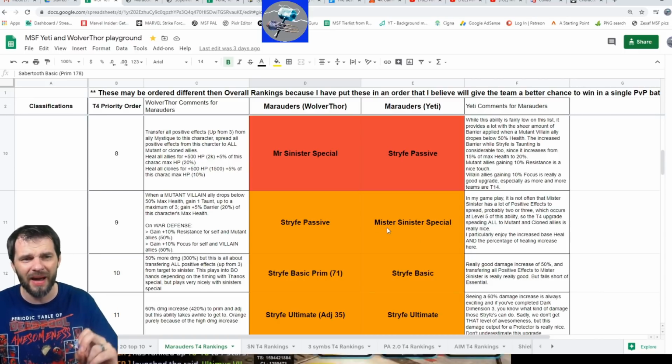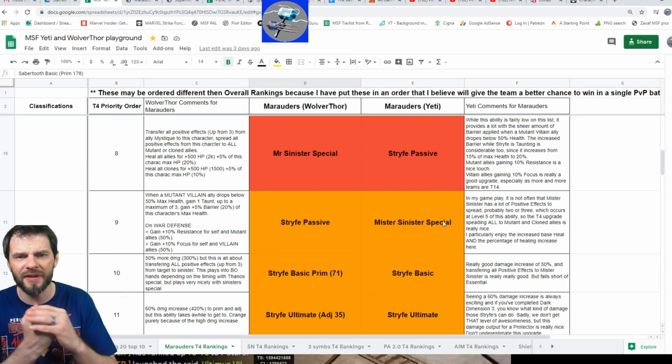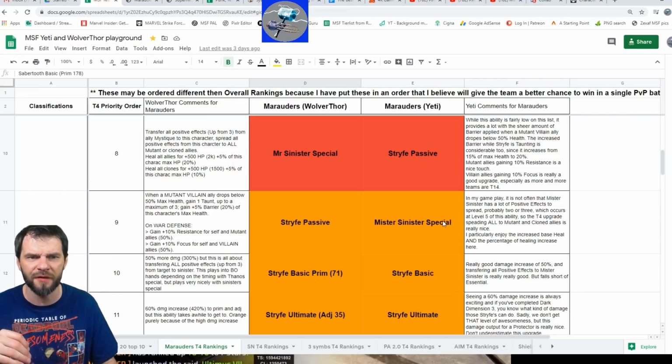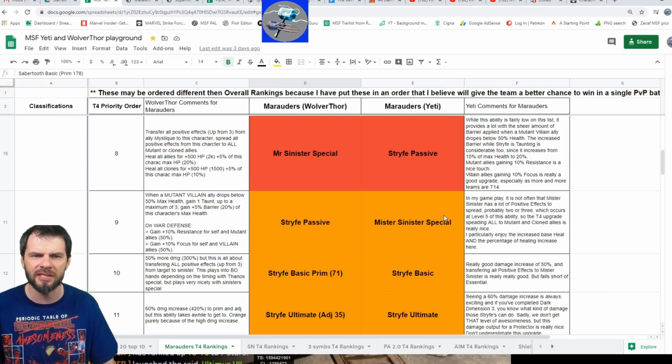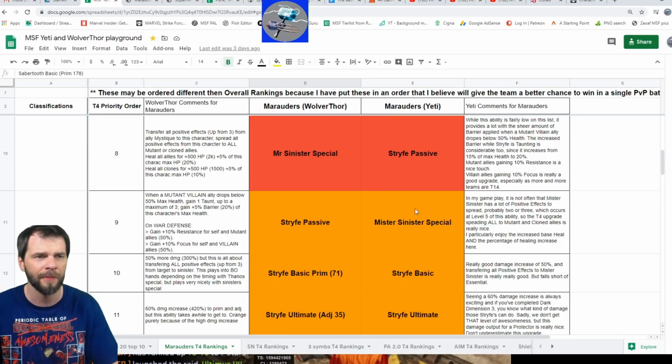In his 9 spot, he's got Mr. Sinister's special, and his comment is, in my gameplay, it is not often that Mr. Sinister has a lot of positive effects to spread. Probably 2 or 3, which occurs at level 5 of this ability. So the T4 upgrade spreading all to mutant and clone allies is really nice. I particularly enjoy the increased base heal and percentage of increased healing here.